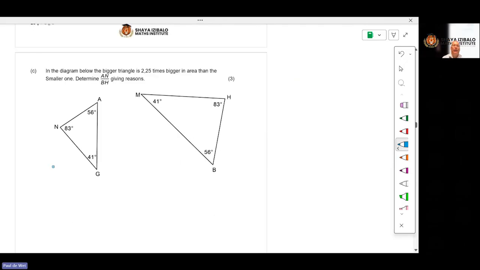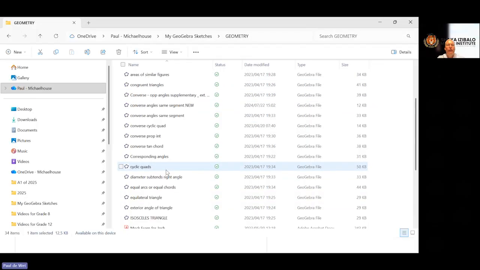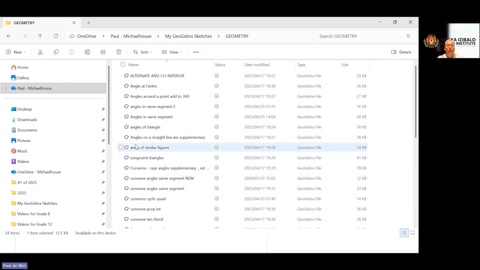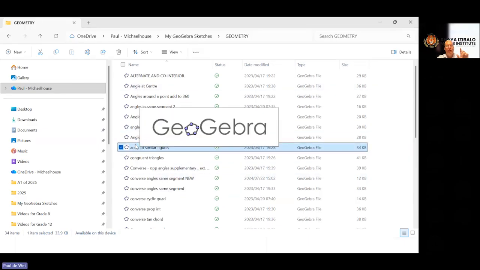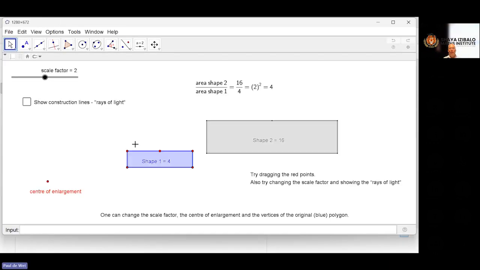Okay. Right. Now, guys, this question, and I want to quickly remind you, I'm going to show you a sketch, because when we've got figures, listen carefully to this. When we have got figures that are similar, something interesting happens with their areas. I want you to look here. I've got a scale factor of 2. So the blue rectangle's sides are half as long as the gray rectangle. But I want you to look at the areas.